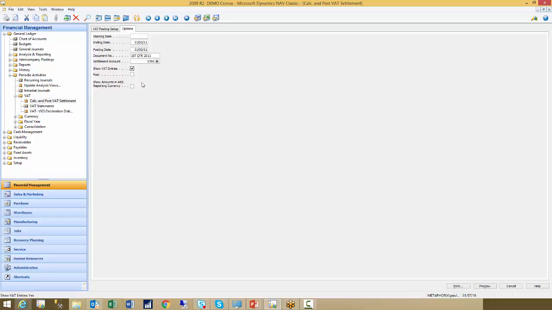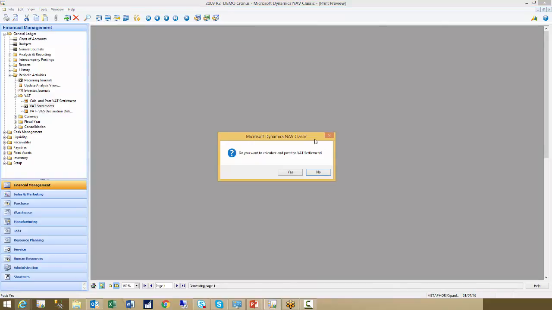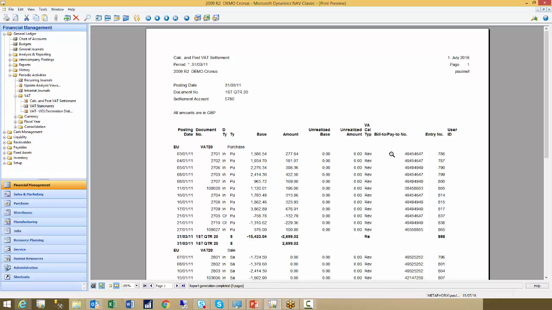As I say, we're going to actually post it this time, so tick the post box, and then the trigger to actually carry out that action is both if you print and or if you preview. So again, I'm going to do the preview so that we can see the results of that posting. And it says, little reminder, are you sure you want to post it? So yes, please.